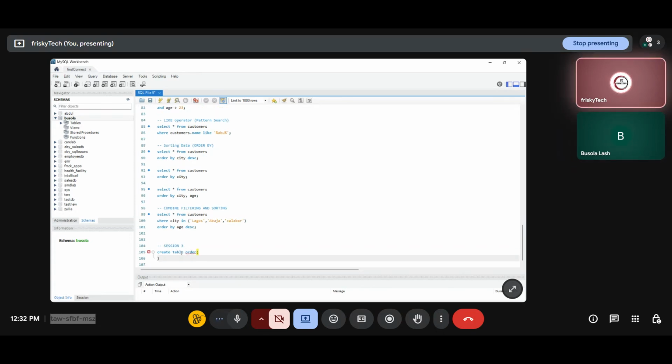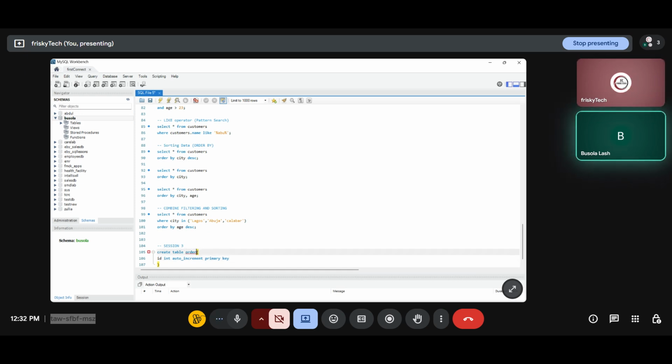Create a table order, and I have an ID. It's int auto increment, and it's my primary key. Create table orders. Let me call it orders.